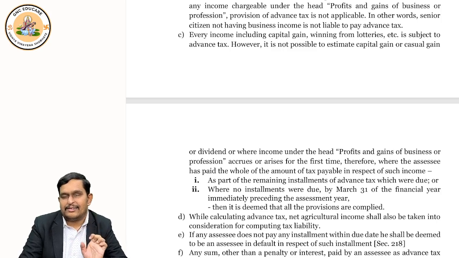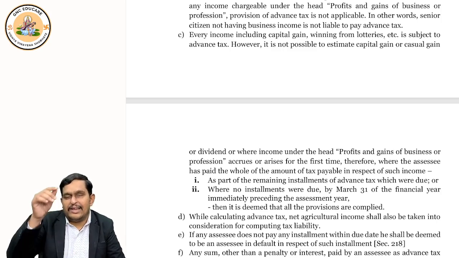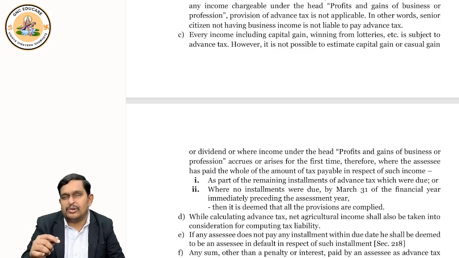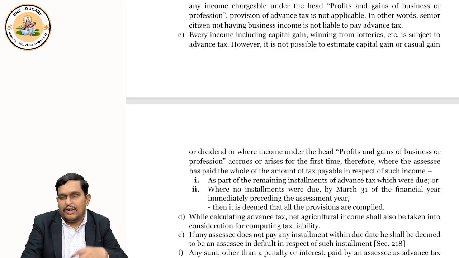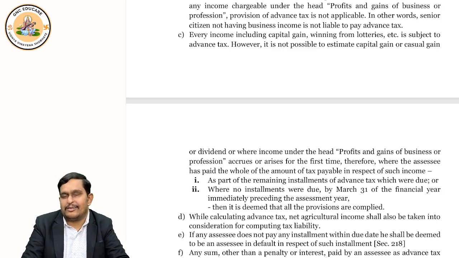So as we discussed, in the previous year you earn income, in the assessment year you file return, you pay final settlement of tax. So when your final income is computed, your final tax is computed, from that TDS is deducted, TCS is deducted, and obviously advance tax also will be deducted. If still something is left, you pay. If you already paid extra, you will get a refund. Okay. So this section 219 you understood. Other than interest and penalty, any part of advance tax paid can be used for payment of final settlement of tax. It can be used as a credit. That's what the language is.